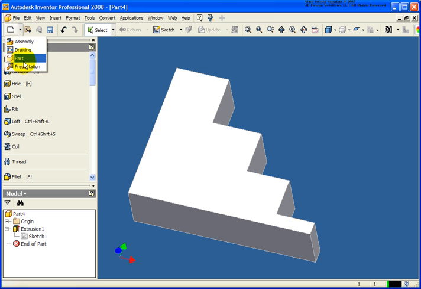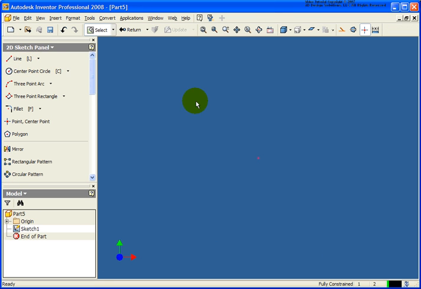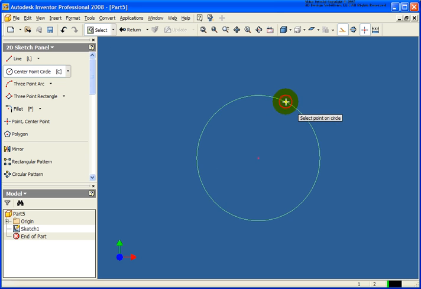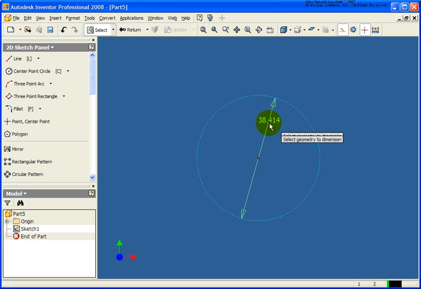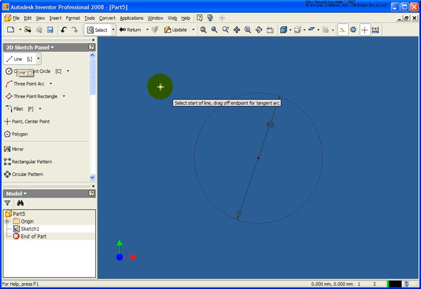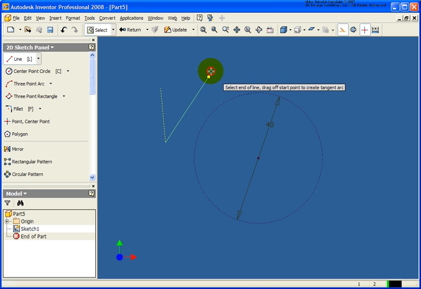Now let me start up a new part file and give one other example. In this case, I'm going to start off drawing a construction circle. You can see I still have those small dashes. Place a dimension on that. Now what I need to be a little bit careful about, any geometry that I'm going to draw after this is going to be construction. Just press the escape key because that is the style that is set.